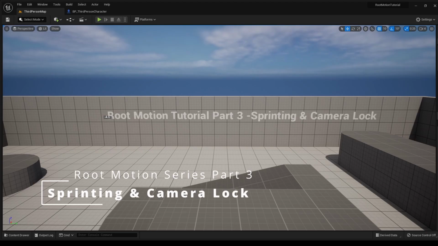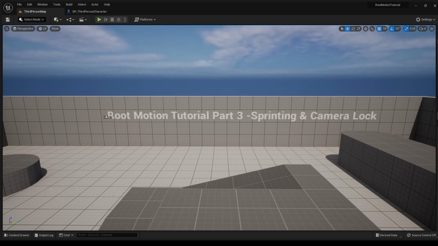Today we're going to add the coding and set up the animation for sprinting, fix the print string for walking that we ran into at the end of the last video, and we're going to get the camera set up so that it's following the animation movements and following behind the character when we move. First thing we're going to do is fix the print strings. Not working with the walk, since it's an easy fix, we can get that fixed real quick.